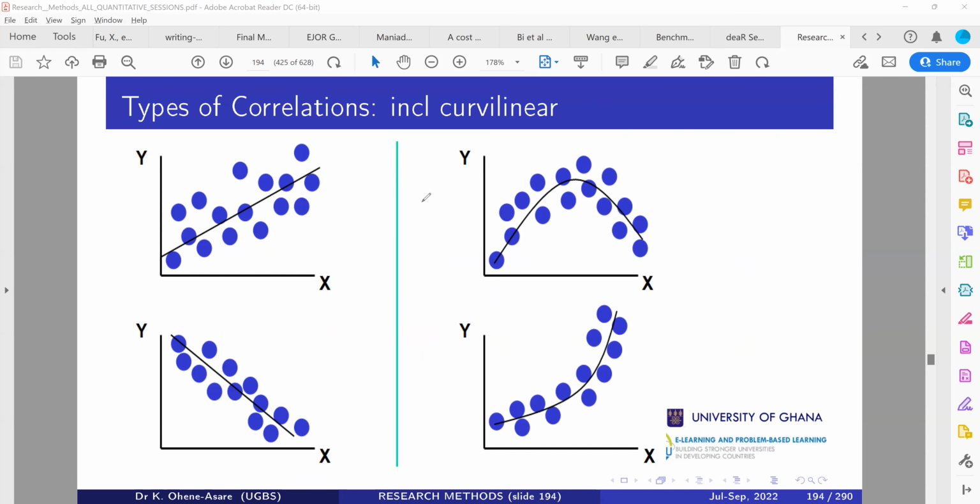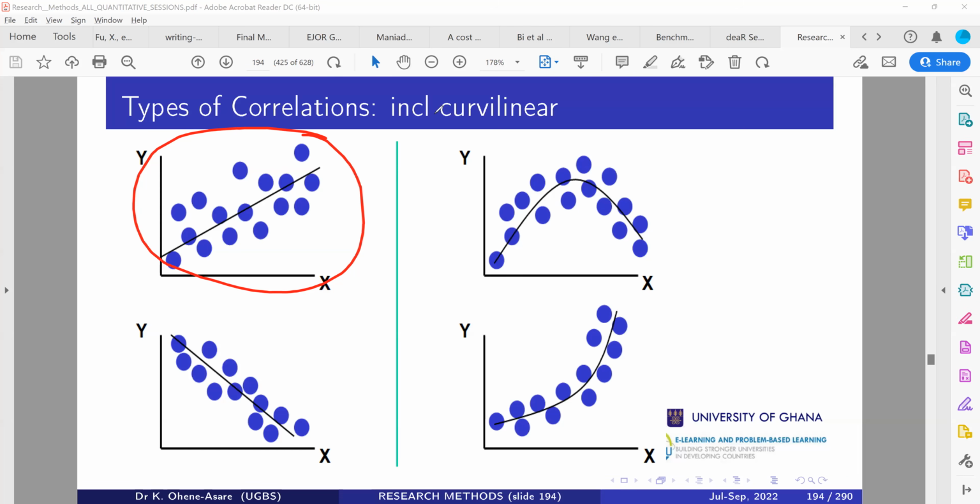The top left here. What is the relationship? Is it positive or negative? You can raise your hand or type the answer. Is it positive or negative? The top left. Say what is in your head, not what somebody has written. It's positive. Okay, the relationship between X and Y are positively related.